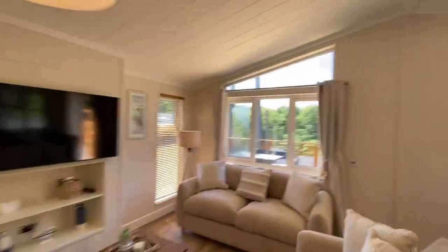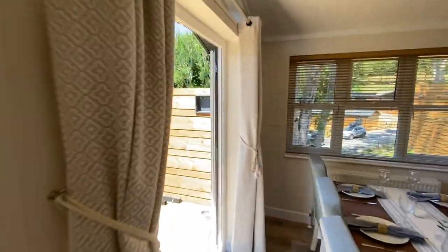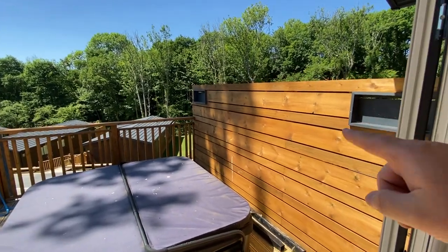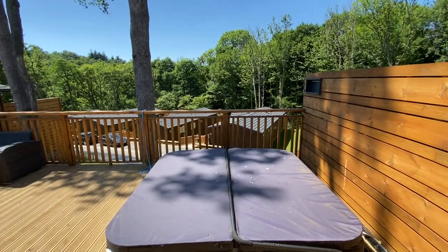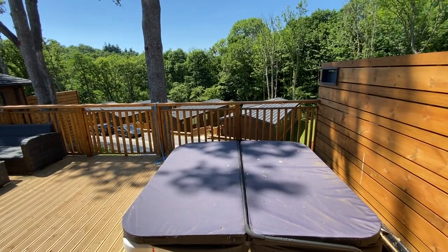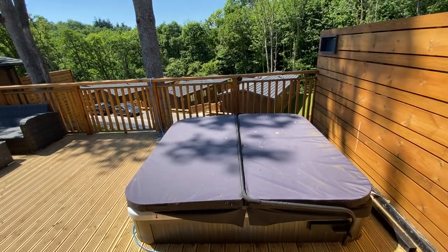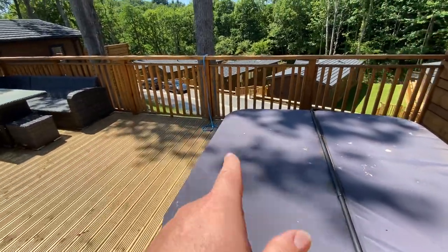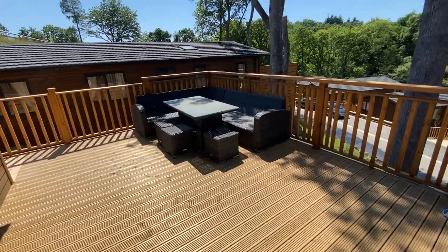Before we go into the bedrooms, let me show you around outside onto the front decking. You've got patio doors leading out onto the front decking. A special feature here at Forest View — we've actually incorporated privacy walls which screen you off from the neighbouring home, so it's lovely and private. You've got a Jacuzzi-branded hot tub included in the sale price, which is countersunk into the front deck.